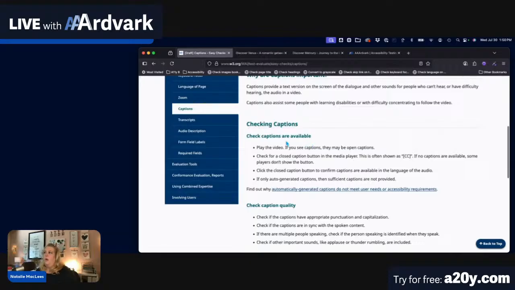So here, what we would want to do is if we have video or audio content on the page, we would want to check to make sure that some kind of captions are available. So it looks like for this quick check, we're not really distinguishing between open or closed captions. We're just checking, are there captions available? And then the other thing that you also want to always check when you are checking captions is, are they accurate?